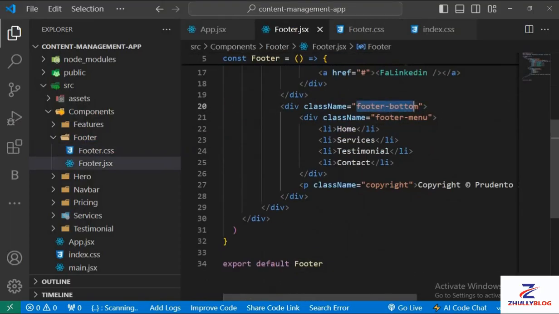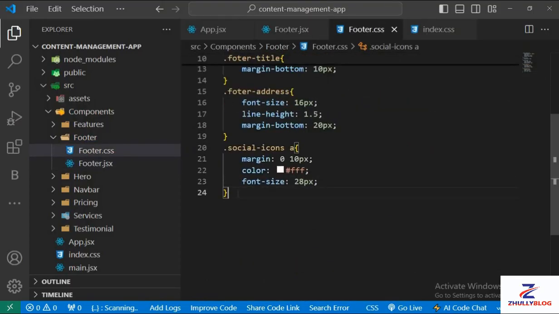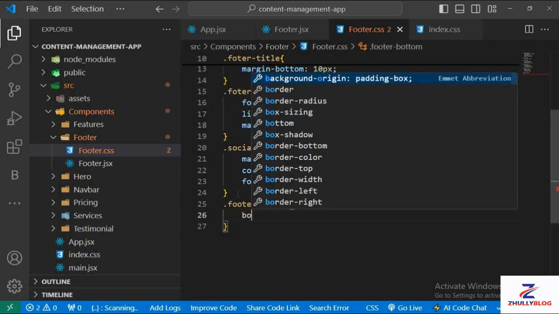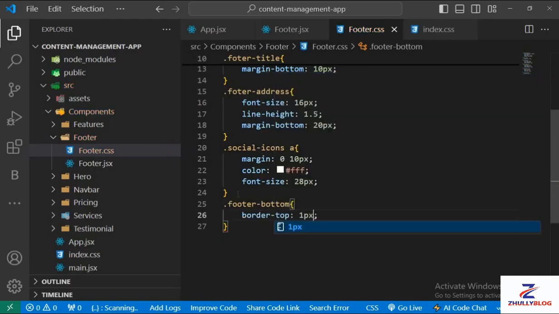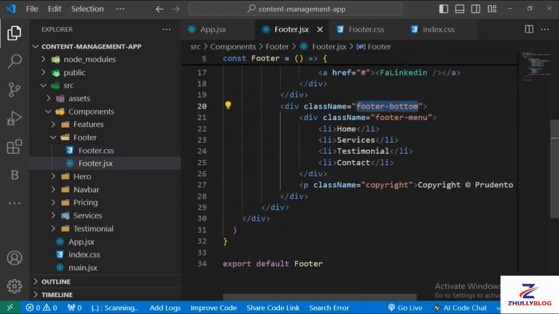Now for footer bottom, we want to add the border top, which is going to take 1 pixel solid with this color code, and then the padding will be 20 pixels. What else do we have? We have the footer menu.